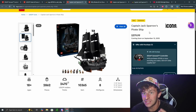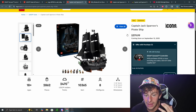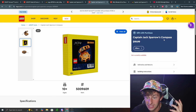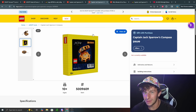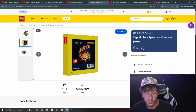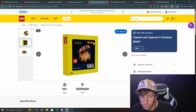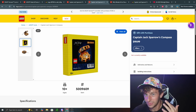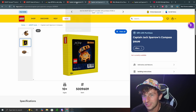If this does stay available and you're able to promo stack, because keep in mind, we're also going to get an exclusive Jack Sparrow's compass, and it doesn't come in nearly as pretty of a box. It comes in that crappy LEGO Insider yellow box back from the LEGO VIP days, but it is branded with an instruction booklet of Pirates of the Caribbean. It has a nice brick-built compass, but again, no minifigure, not making it one of my super sought-after GWPs, but it's all right, right?